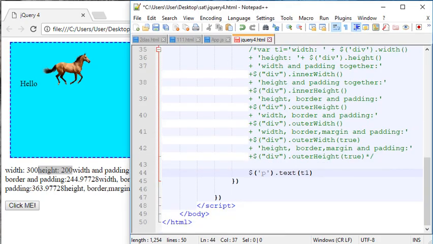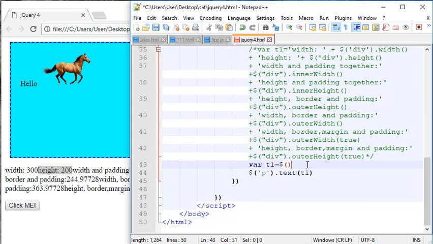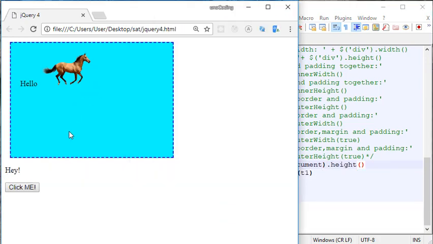To move on, what we're going to do is just before our selector P element, we're going to make another variable T1 and we're going to write document height. So this will basically tell us the height of everything that we've written so far. So with the button, so like from here up to here, if I click on it, I'm going to get 439.